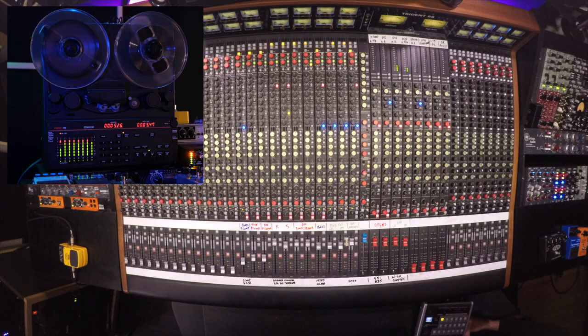Here is all our guitars. And that's our setup. Yeah, that's everything.